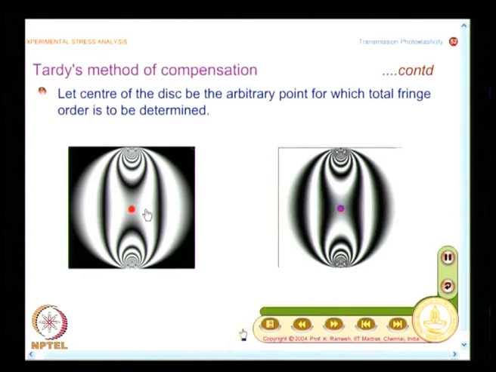And here we have deliberately taken the center. From your knowledge of solid mechanics, and you have also looked at the analytical expression for the stress field, what is the principal stress direction at the point of interest? This is exactly at the point of symmetry. So, the x and y axes themselves function as principal stress directions. We will verify it. We will also see the isoclinic, because in any compensation technique, my first step is to find out the isoclinic at the point of interest.